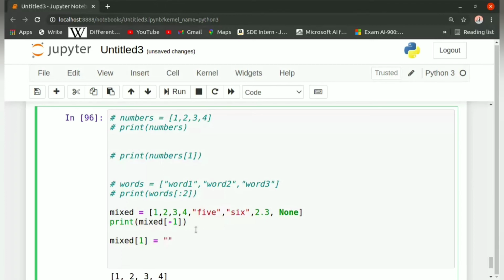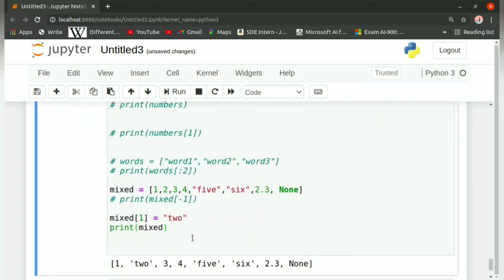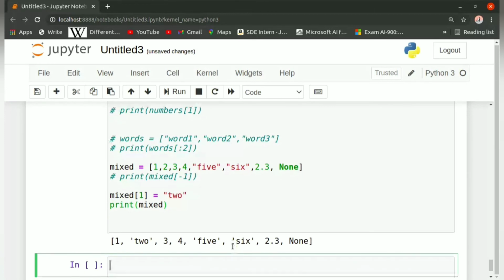And now let us print it and see what is the output. The output is 1 comma TWO. So it is changing the second element to TWO and the rest remains the same.